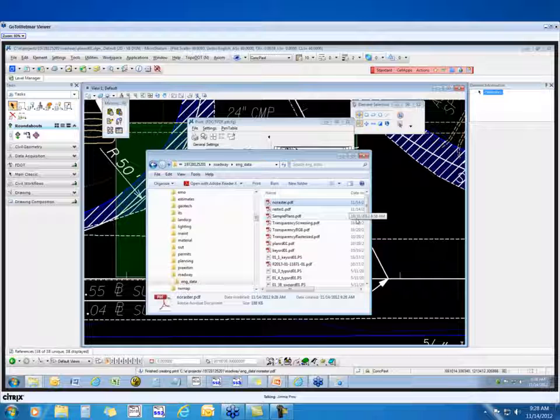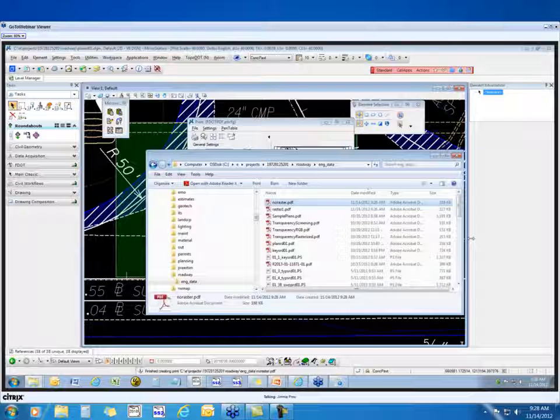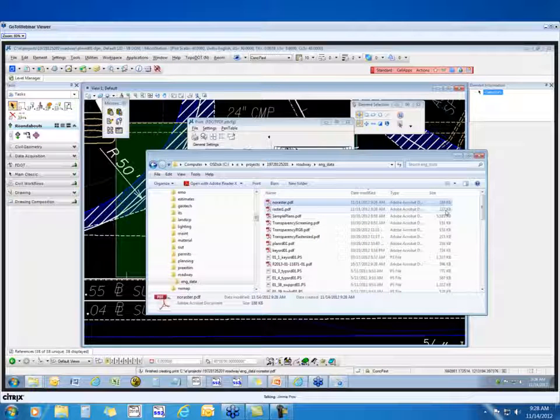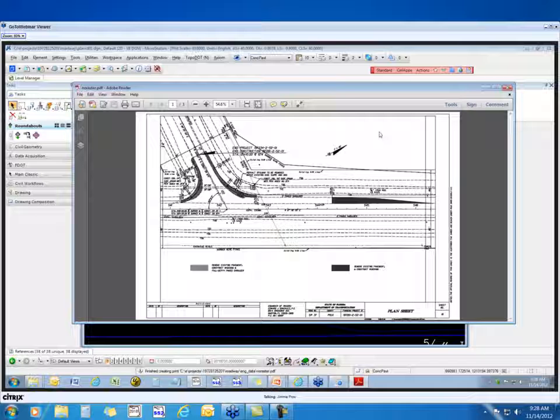So if we look at no raster, let's widen this out. One thing is this is a simple sheet, so there's not a whole lot of size difference. If this was a PostScript file, it would be like 3 megs to 30 megs. These simple PDFs you don't see quite the size difference, but you can see it is smaller. And if I double click on this one, you see it still looks basically the same, which is funny.